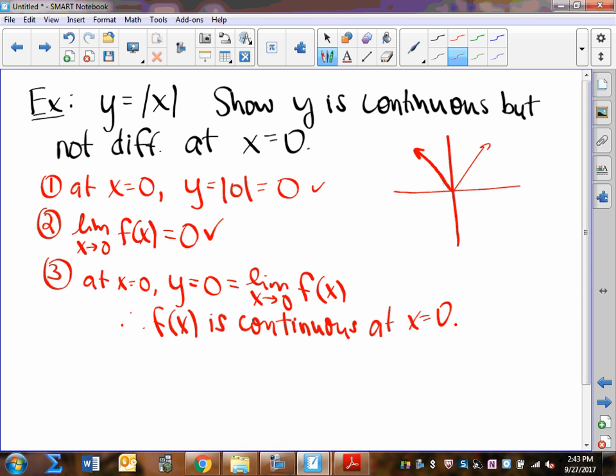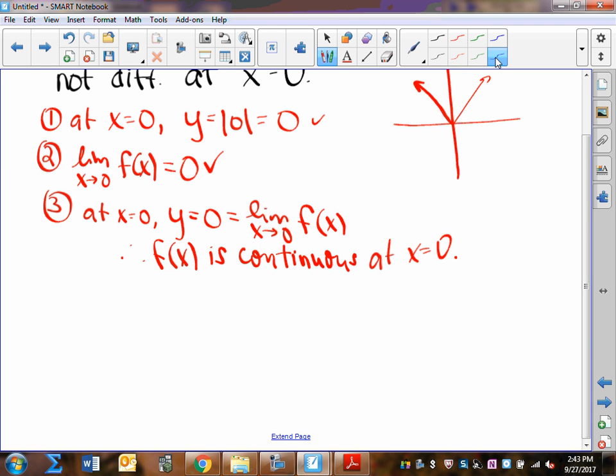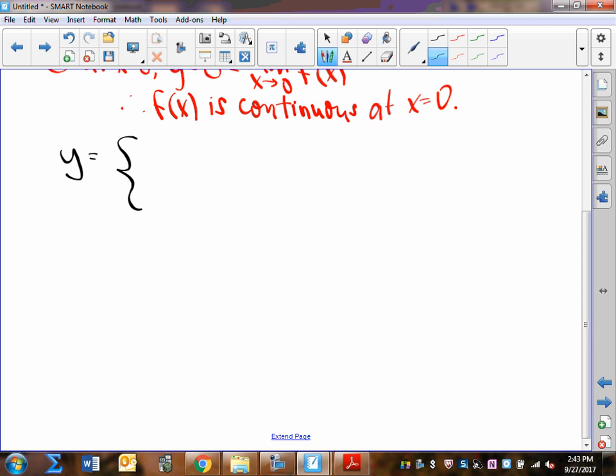So let's think of this as our piecewise function, just to help us see how we would even do the derivative of a piecewise function. It's probably as easy as you think, but with one slight thing with it. All right, so we said that y is our absolute value. And the definition of absolute value is that we have negative x if x is less than 0, and positive x if x is greater than 0. One of them needs to have an equals, it doesn't really matter.